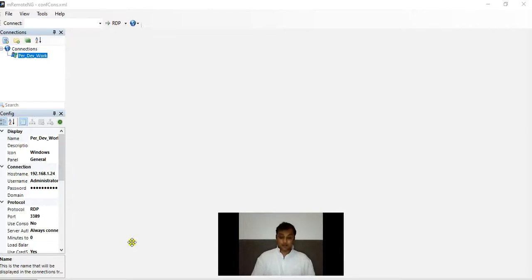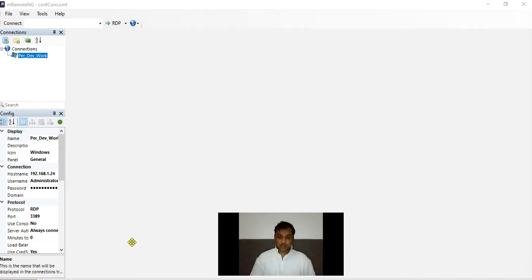Hi. So today we'll have a look at our D365 finance and operations development environment. To start with, you need to connect to your development environment. Either it is hosted on your Azure or it is a locally hosted VM, which you are using for your development purpose.